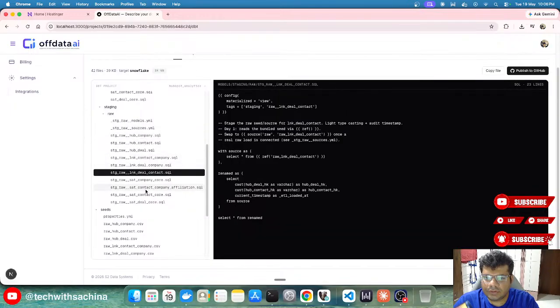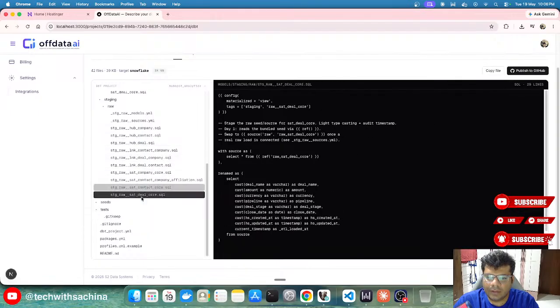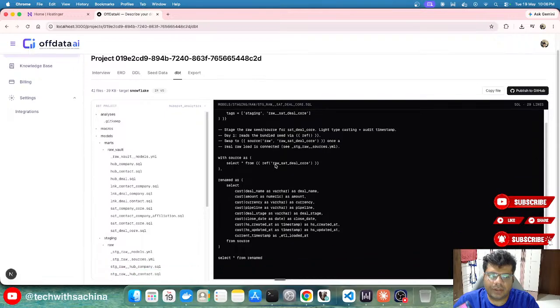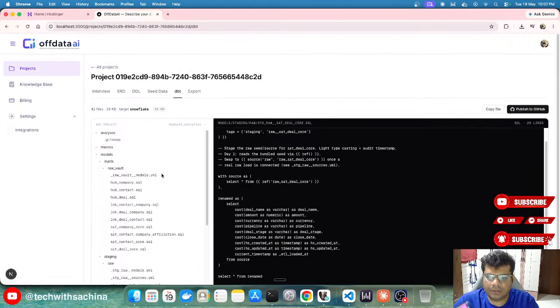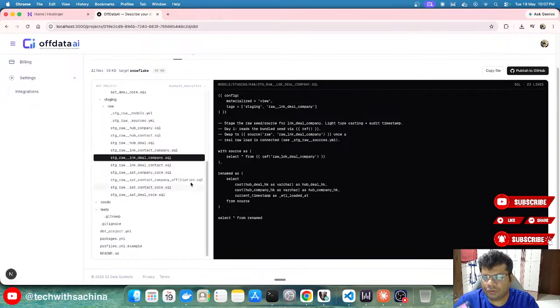Okay, this is pretty good enough for us. Then, I also want to give a functionality over here to edit the files as well. Should I give that capability? I'm just thinking about it. Or we just publish it to GitHub and then users can maintain everything on GitHub, right? So that can also be done.